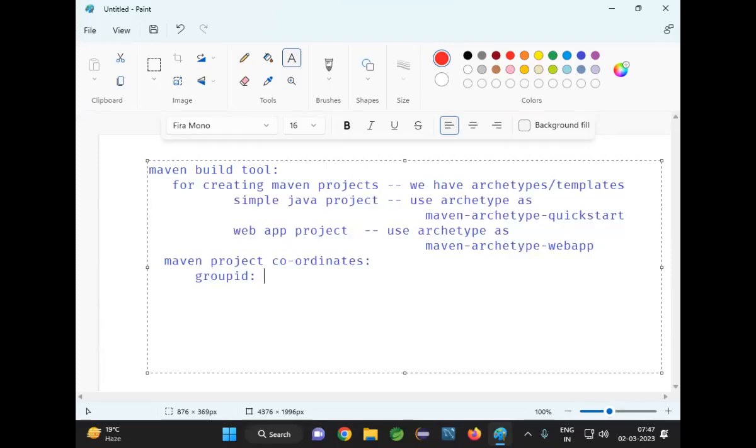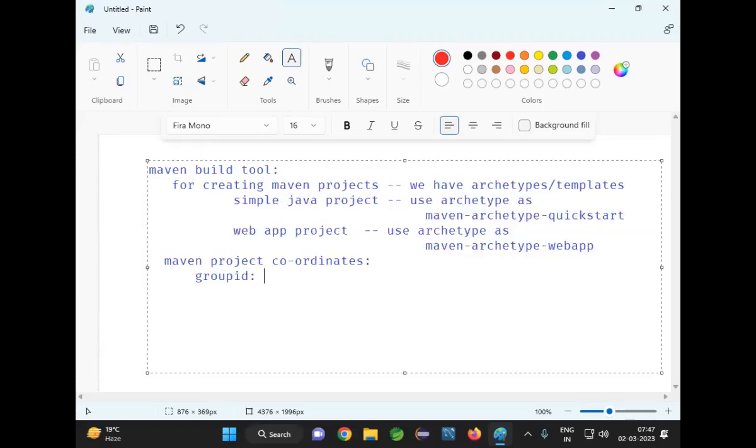For example, I am working for so-and-so client. I am an employee of Infosys, but we are creating an application for Verizon. Means Verizon is my client. That client Verizon needs 4 different projects. Those 4 projects have 4 names, but those 4 projects belong to one client only. So all those 4 projects are going to contain one group ID.